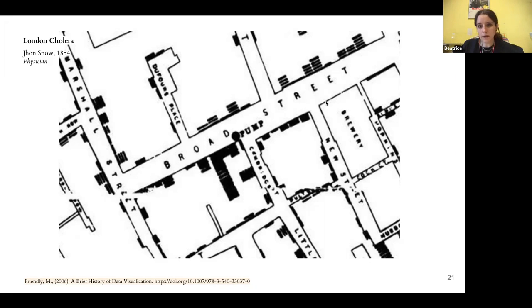Because if you can see here, for instance, we have a big bar chart, which is close to a water pump. And this was the reason why here we had so many deaths by cholera, because cholera was delivered by water. And here there was a pub, I guess, also. So it was a space where people were drinking water and beer, for instance.